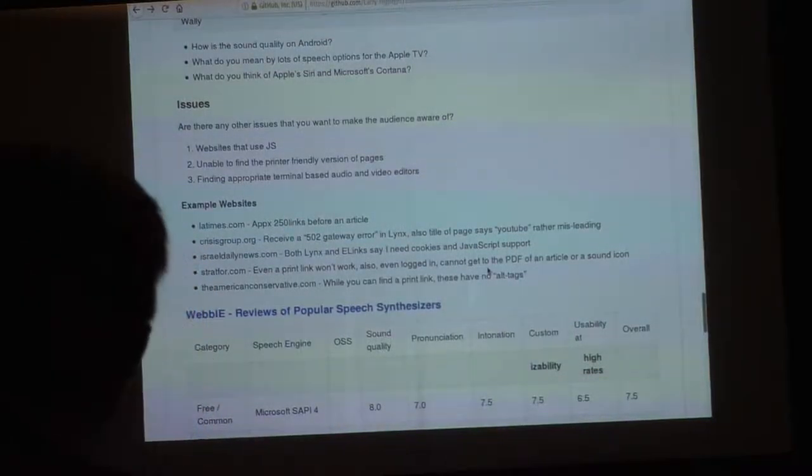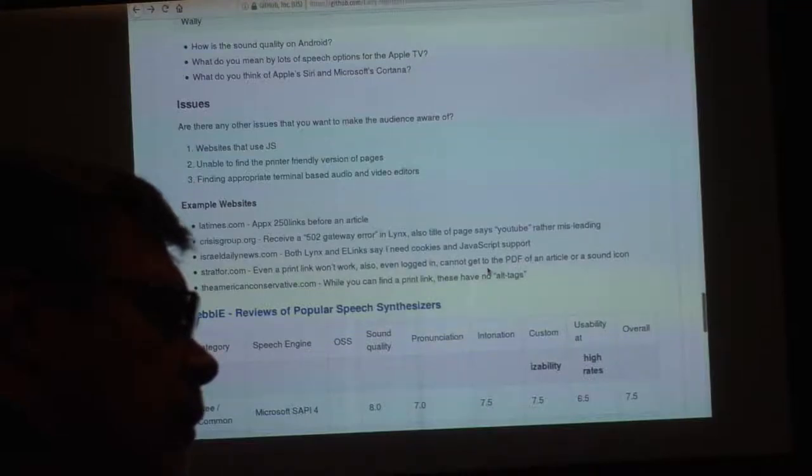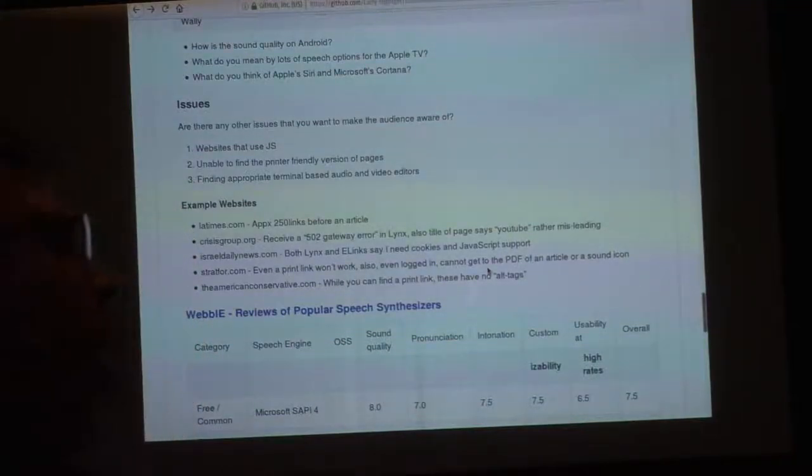I'm not sure what it sounds like. I like the Chromebox speech. That's really good. The speech like on the Android phone. Oh, when the accessibility apps are, well, like a browser page is being read by your phone. Yeah. Oh, I guess. You haven't tried it? No. What are you waiting for?